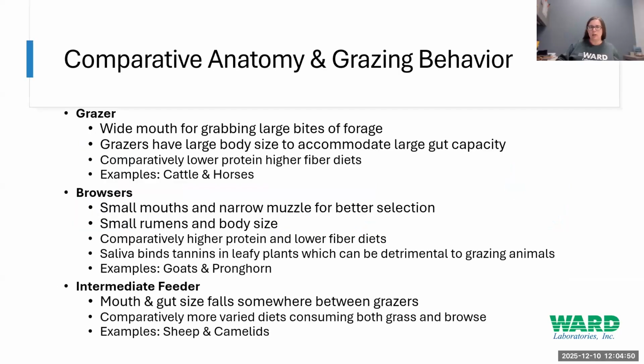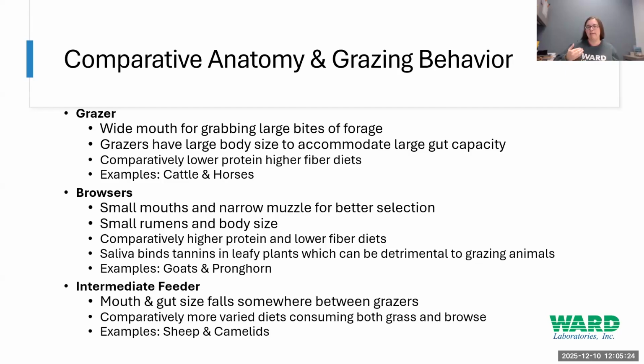So first to jump in, I think a lot of you, being sheep and goat producers, probably already know a lot of this, right? We know cattle are big grazers, right? Whatever you put in front of them, they're going to use their big mouth and grab as much as they can. They have the large gut capacity. They're going to eat as much as they can, and they're going to go back, bed down, and ruminate. And of course, sheep and goats are also ruminant species, so they're also going to consume what's in front of them, go back and ruminate.